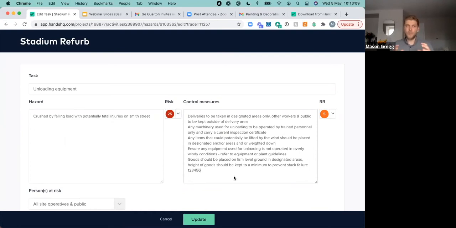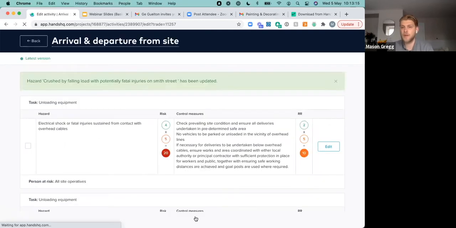This is really where you're going to see that quality and consistency rise, because regardless of your knowledge or experience of writing RAMS, it might be the first RAMS document that you've ever created, everyone will be starting from the same place in terms of the content that they're going to be using. And it's that final bit of information, the site-specific details, that they're going to be adding.